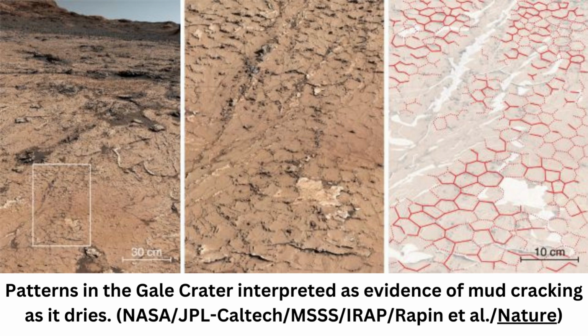The hydroclimate of early Mars is a little trickier to piece together. But Rapin and his team have shown that it's possible if you know how to look. On the floor of Gale Crater, where the Curiosity rover explores, they found a series of well-preserved hexagonal patterns in sedimentary rock, rich in salts of calcium and magnesium, dating back to around 3.6 to 3.8 billion years ago, straddling two time periods known as the Noachian and the Hesperian. We know, based on what we see here on Earth, the kinds of processes that can produce these patterns in a dry basin. And the researchers, after studying the options, concluded that the most likely explanation is wet mud drying.